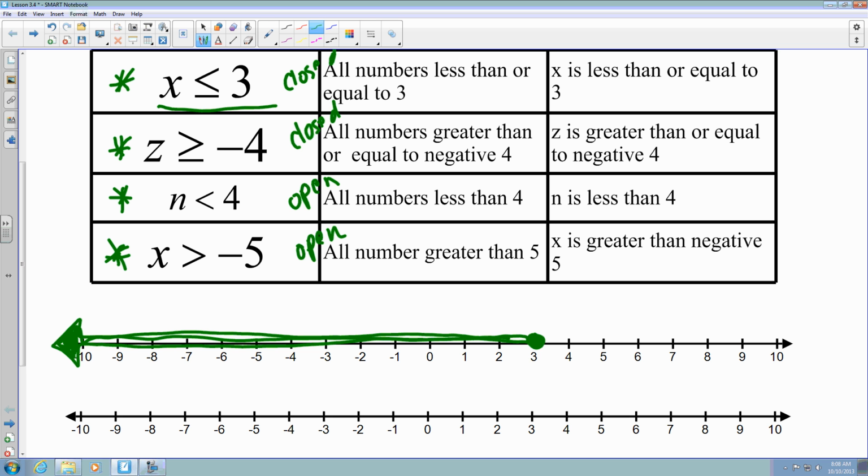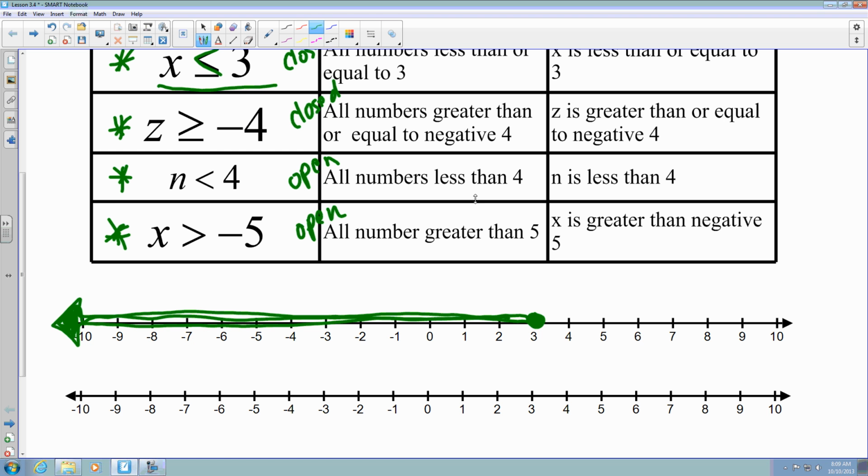If you are confused with that, here's one way to determine that. If your variable is on the left-hand side of our inequality like it is in these 4 examples, take a look at the inequality itself. See how it looks like an arrow and it's pointing towards the left-hand side? So anytime that our variable is on the left-hand side of our inequality, and we look at our inequality as an arrow, which way it's pointing, that's where our shading is going to be represented.